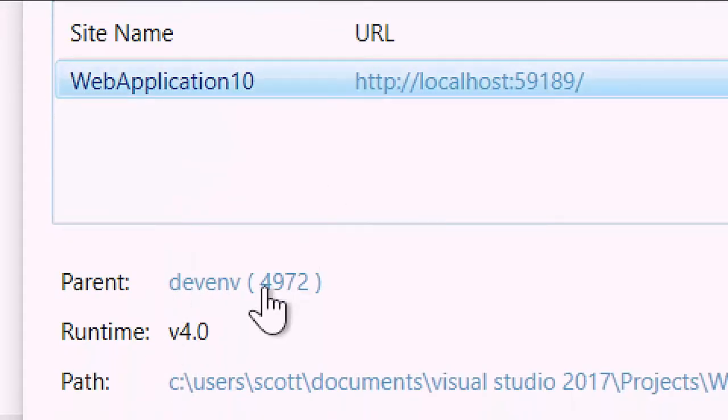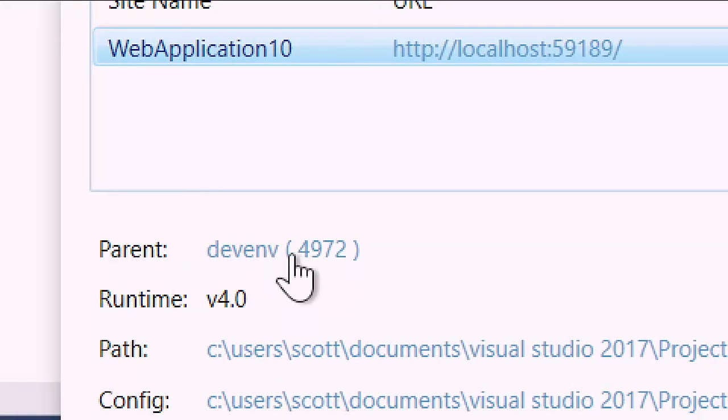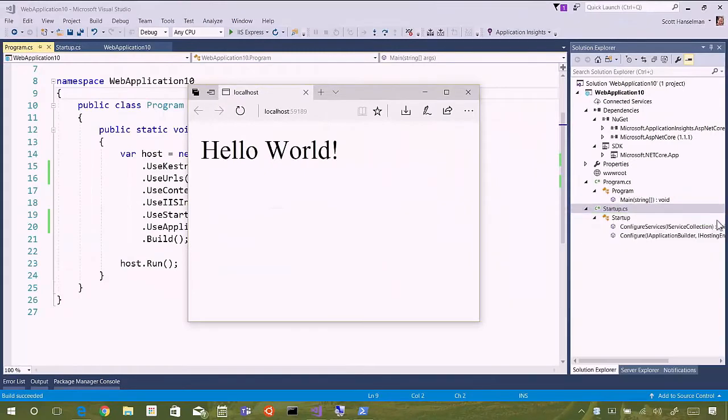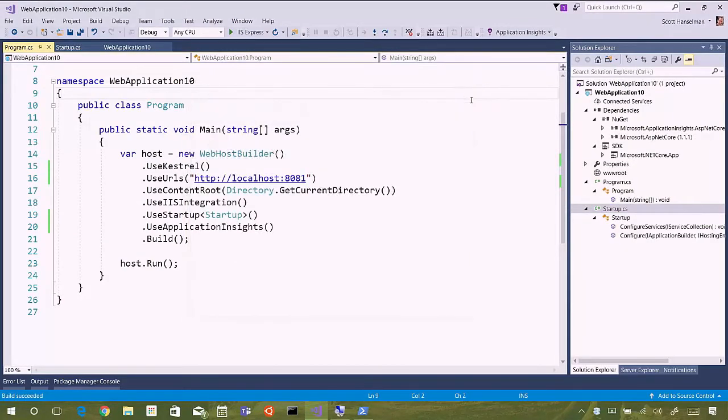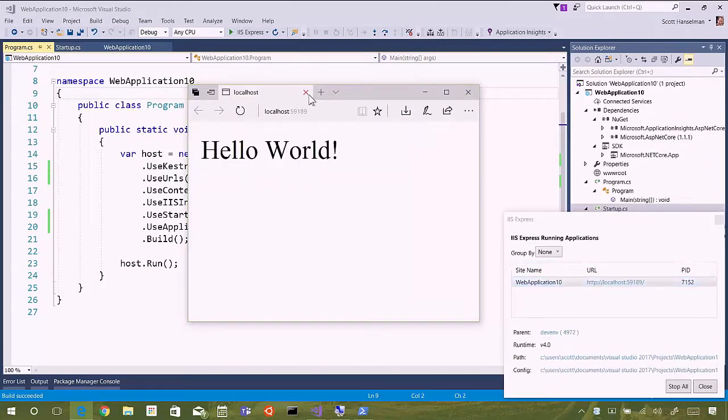And it's giving me a little bit more information there. Yeah, it's telling me where it started. It's telling me it's a developer environment. The parent process that started it was Visual Studio, devenv, and things like that. And I could go and stop that. And then I hit stop, and that stops running. If I go down here, actually I did stop running because IIS is going to keep that running and see if it's still going. Yeah, it's going to keep that going until I start it again.